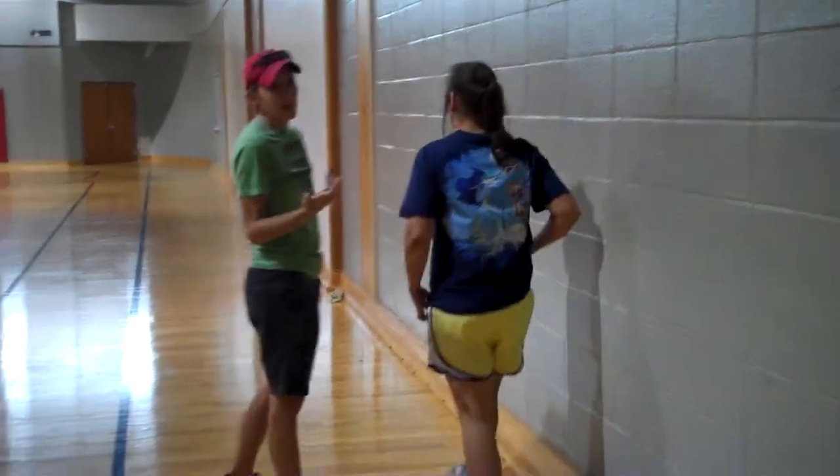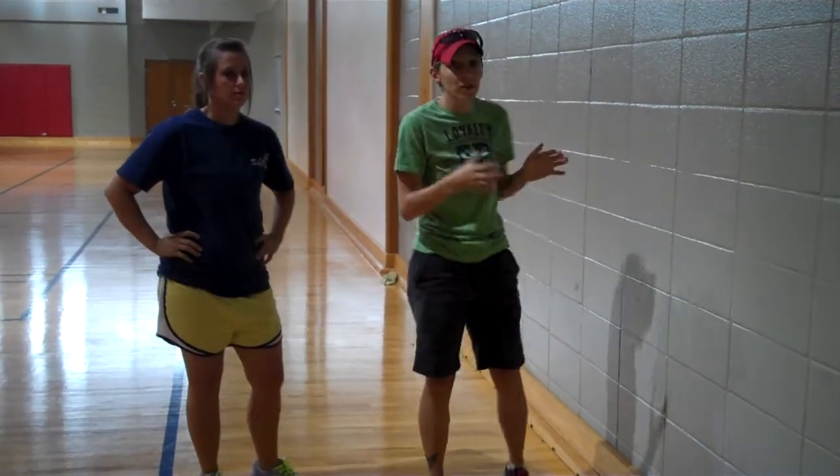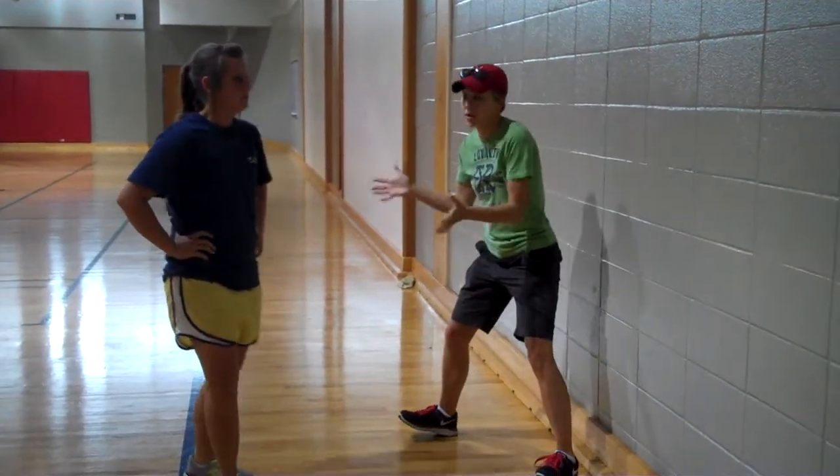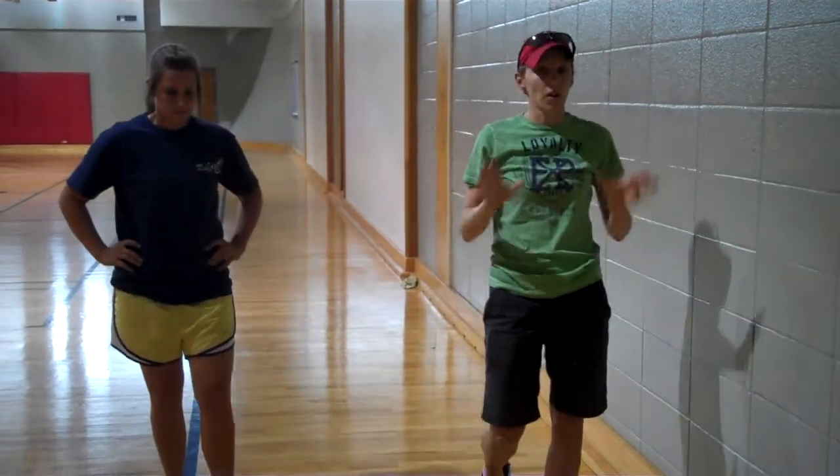Good job. Main thing is keep your eye on that ball so you know where it goes — because if it's not near you, you're going to want to back up and give help to everybody else. So just make sure when you push, you push out and jump as hard as you can with your legs, and that's your blocking.